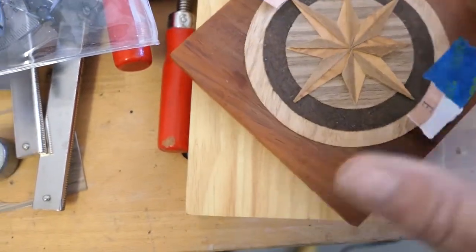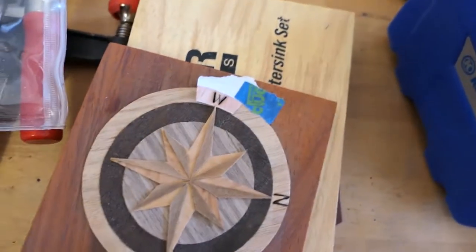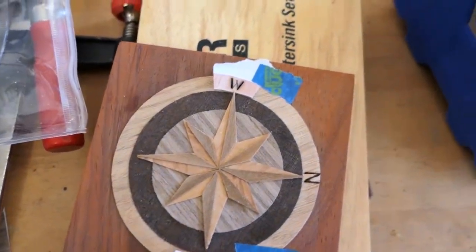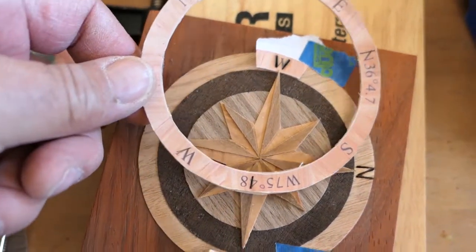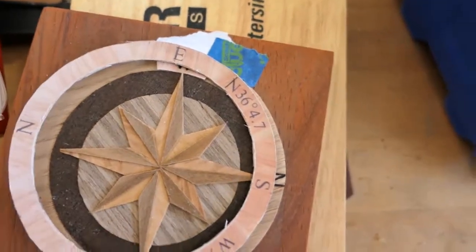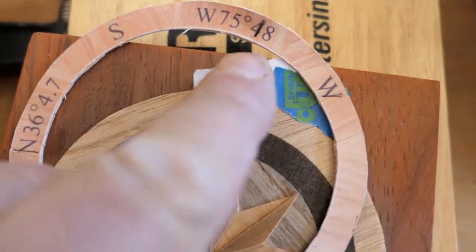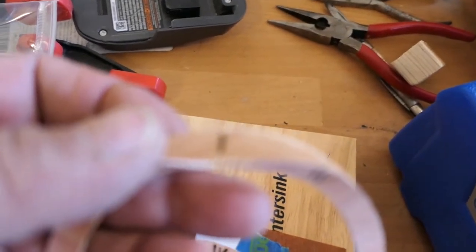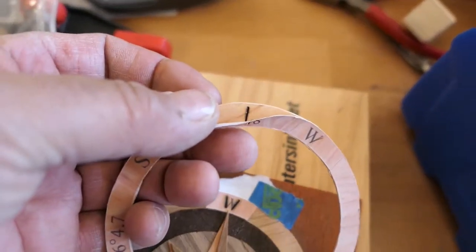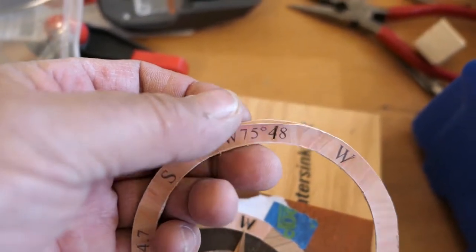So the way I'm doing this is I'm taking a piece of a ring that I previously made, which is right here, which turned out not to work. And I have tried to see how it works to burn through the paper to the wood below. And actually that seems to be doing pretty good, burning it through the paper.